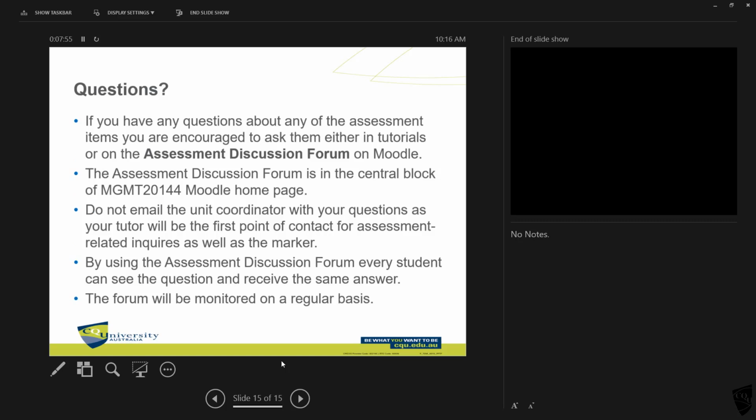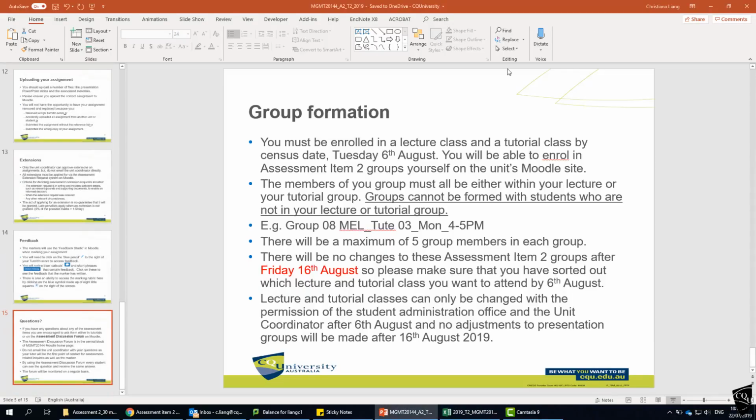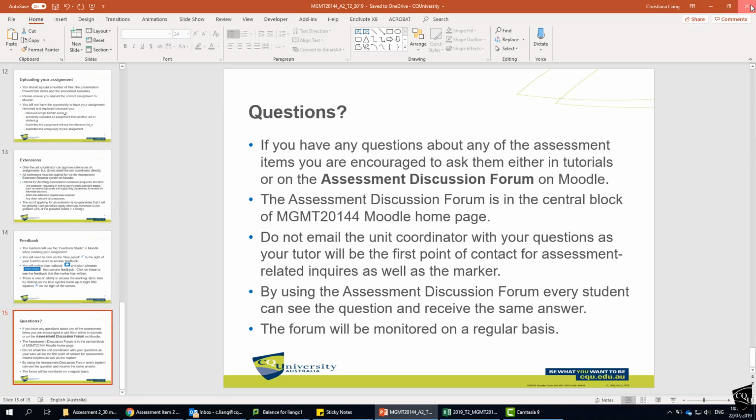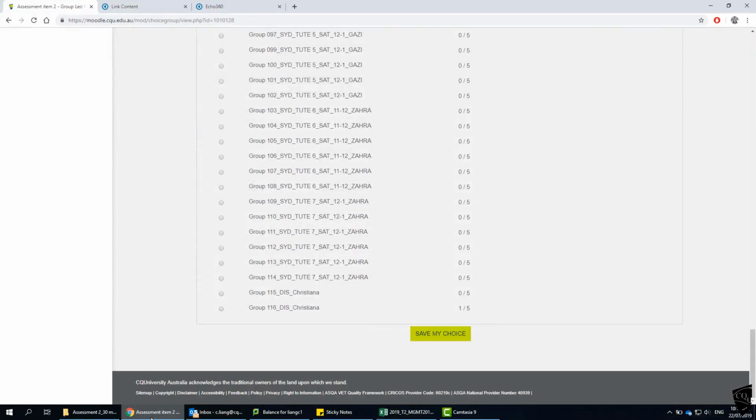As well as for feedback, you would be accessing it in the same way as in assessment 1. And again, if you have questions, make sure you look for the answers in these PowerPoint slides on the marking rubric. If you are unable to find the answers in these documents, then feel free to raise the question to your tutor or to the unit coordinator. All right, so this is the first piece of document that's developed and supplied to you on Moodle.